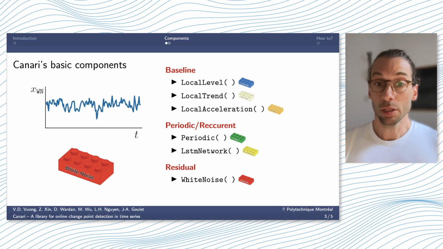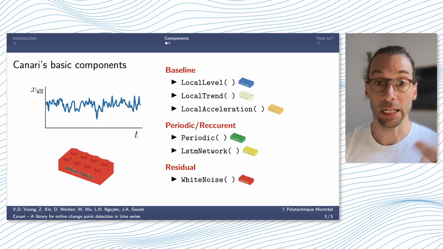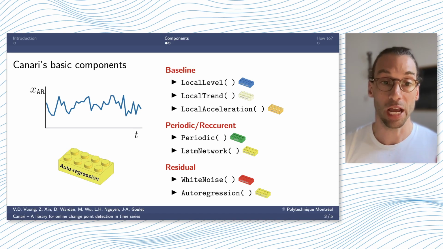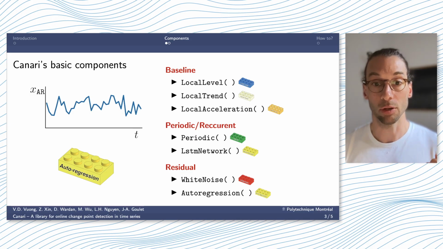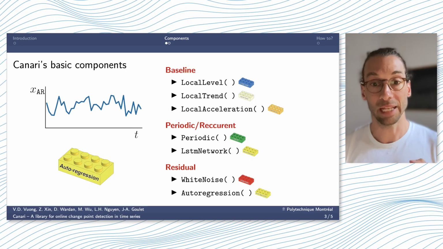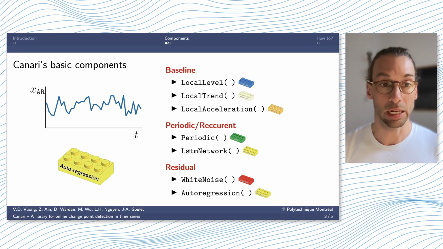In terms of residual, the blocks we have are either a simple white noise, to model independent, identically distributed residual terms over time, or more advanced ones, such as an autoregressive residual term. Here we have several variants of it. Either a plain autoregressive term where you need to specify the parameter, or the more advanced one where it can perform Bayesian inference to self-estimate its own parameter, whether it is the autoregression coefficient or the process error associated with the residual. All of this can be done seamlessly within the Canari library.